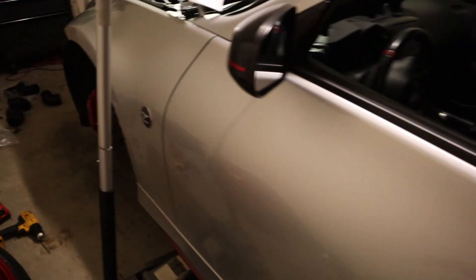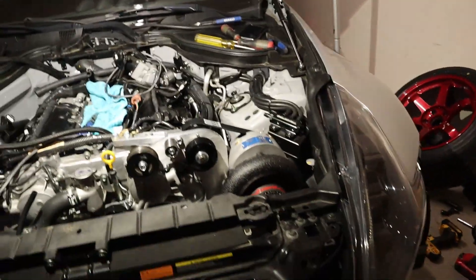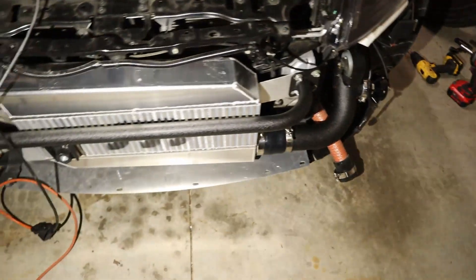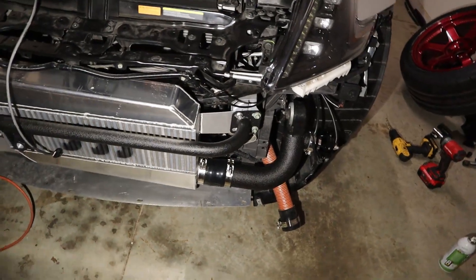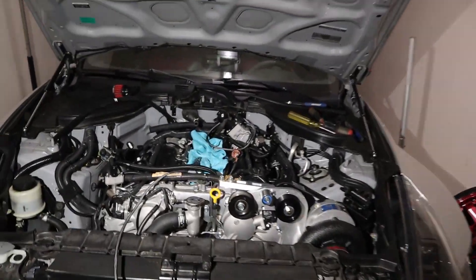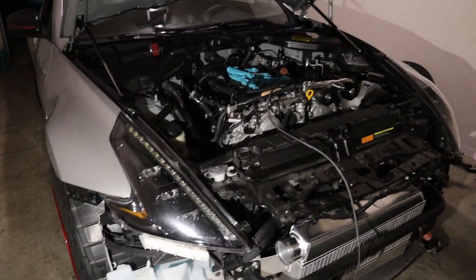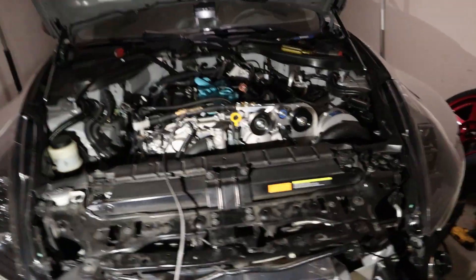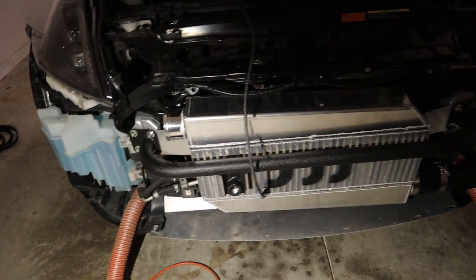It got dark pretty quick — lost track of time again. I have really poor lighting in here. The intercooler is installed. I'm having a little bit of a fitment issue with the fender liner, but that's small stuff we can fix pretty easy. I'm kind of just cleaning up the engine bay a little bit — it looks like a mess right now but I'm slowly starting to clean up, just getting ready for the manifold. Almost freaking there. Shout out to Soho — this intercooler is massive, I can't stress that enough.